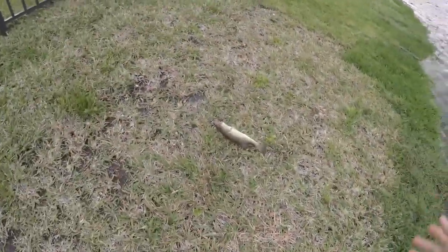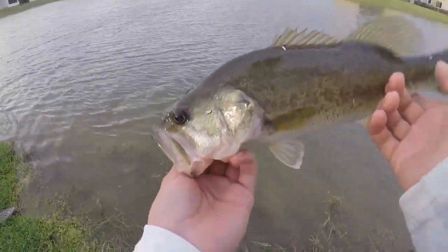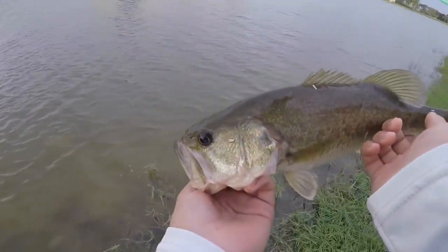No, it's because I'm using a medium rod, so it bends so much. Yes, guys. I finally got another fish. All right, third bass of the day. It's been a grind, guys. It's tough out here. See you, bud.